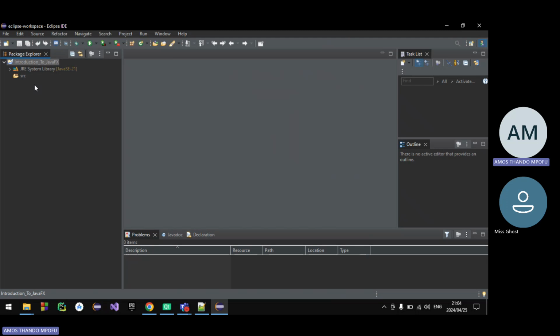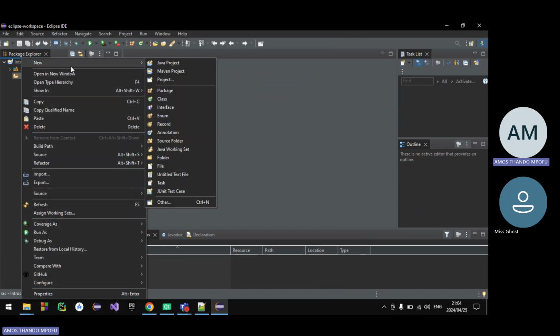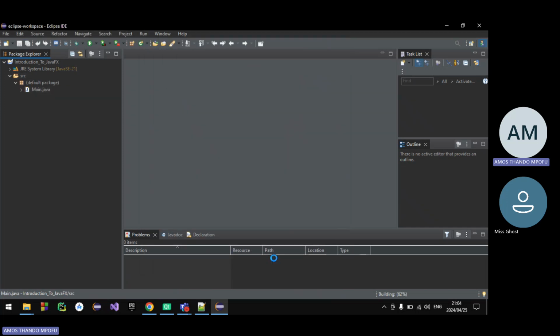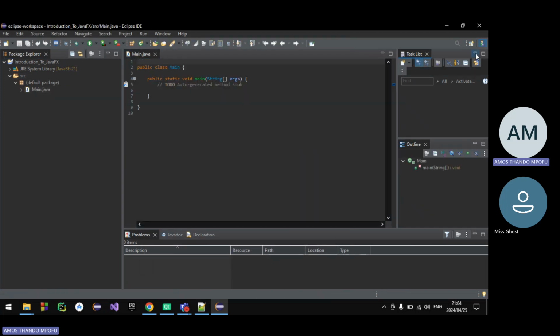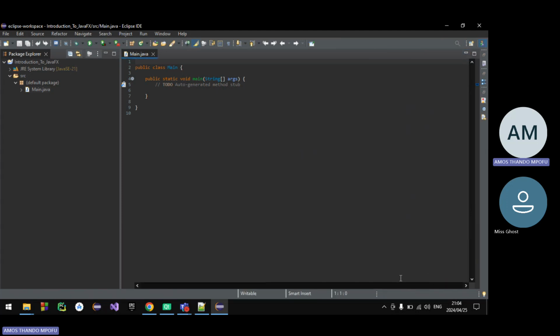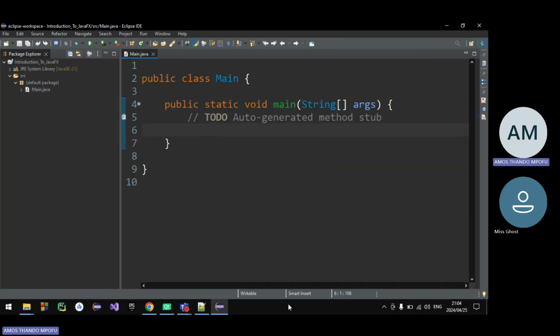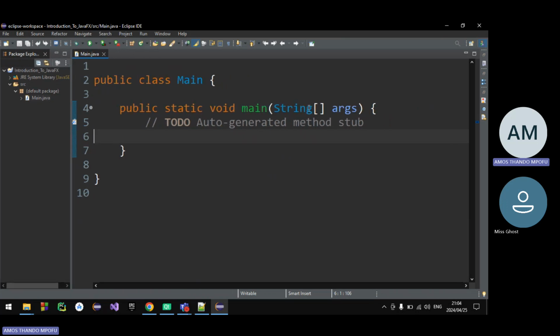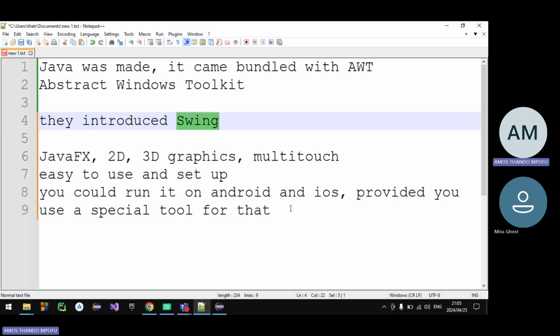So I'm going to cancel for now and just create a main, right? Let's create a main class, and it's going to use the default package, and it must have a main function. And then done. Okay, and then I'm going to minimize everything so that you guys can see my screen. Since we're no longer using the terminal, I don't need to pin my terminal down there. So there's the application, there's our main class.